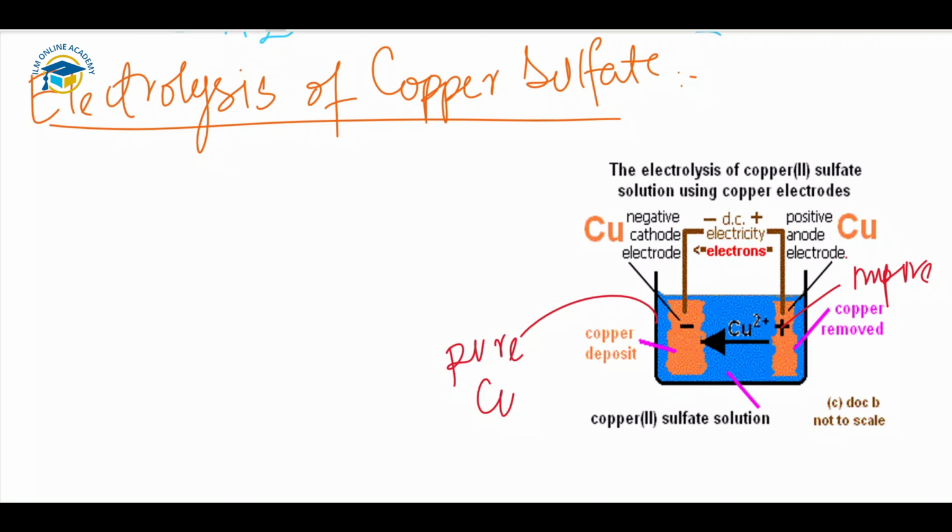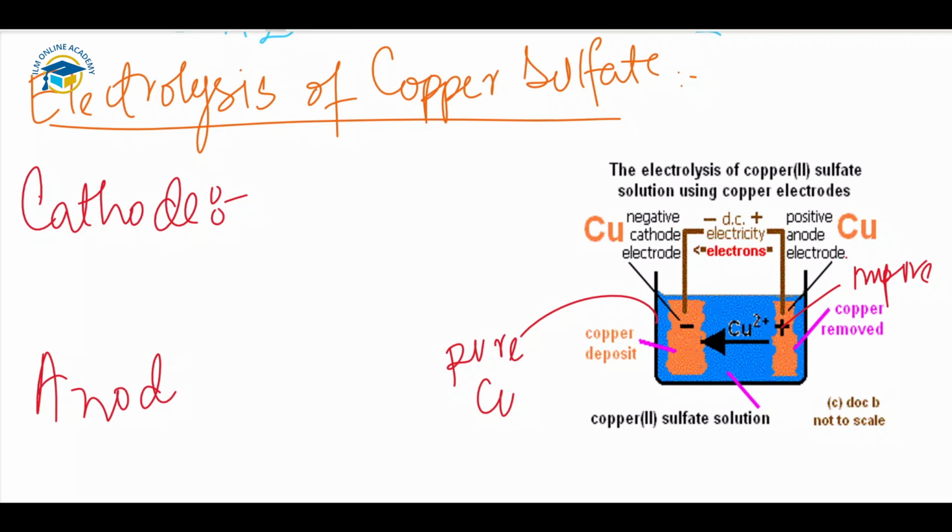Any impurities fall to the bottom of the cell and can be collected below the anode. This usually consists of precious metals like gold, silver, anything like that. We have the electrolyte solution of copper sulfate present in the electrolytic cell. So we have half ionic equations that happen at the cathode and at the anode.